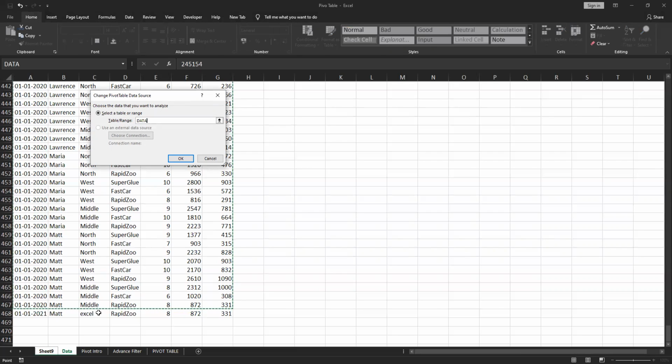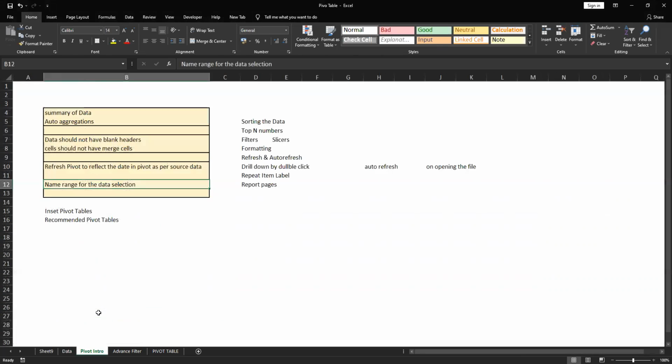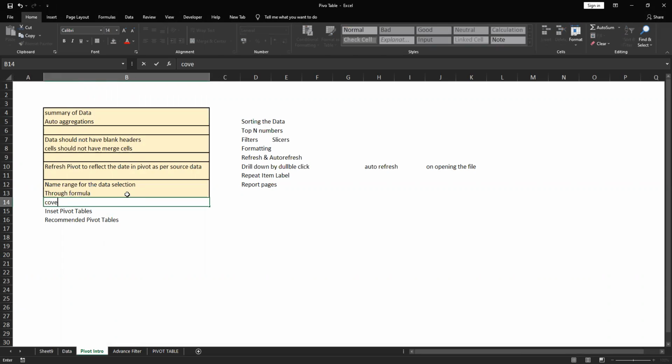But what is the solution? Yes, we know the formula, through that we can make this dynamic. So this we can do through formula, or we can convert the data into a table.